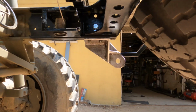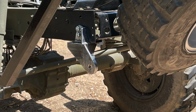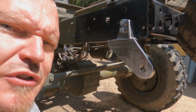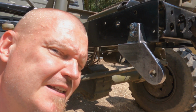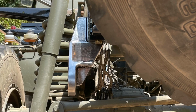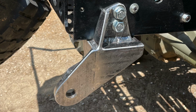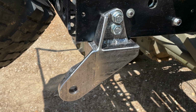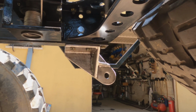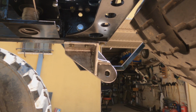I guess it's easiest to see them now when they are like this rather than when they are painted satin black. So yeah, they fit well and they seem sturdy enough. So I guess that it kind of fulfills the criteria. And before you start foaming at the mouth, we will put longer bolts in there, just for peace of mind.